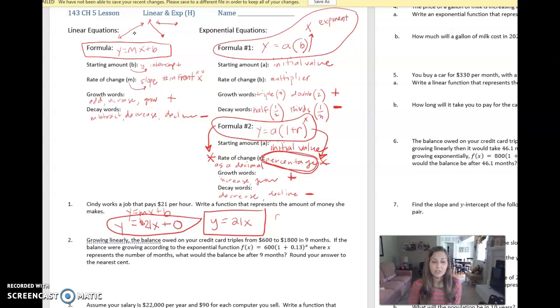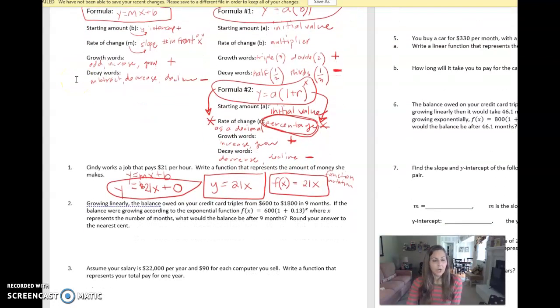But this is function notation. You would just write f of x equals 21x. This is called function notation. Now, I want to expose you to that because you're going to have a couple labs coming up in the next 2 weeks that you will see that notation, and you also may see that on Hawks. But this is function notation, and it's nothing scary. It's just where they put an f of x instead of a y. So this would be function notation. And that's the formula. Y equals 21x, or you can say f of x equals 21x.